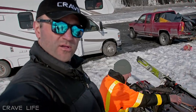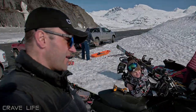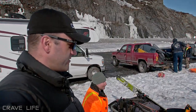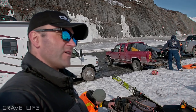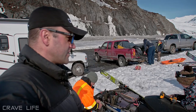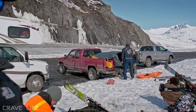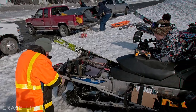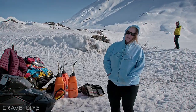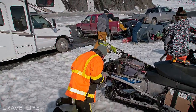Well, we met Colin and Tony right over there yesterday from Seattle. They come up to do this whole backcountry thing every year? Yeah, snow kiting and backcountry skiing, heli skiing, you name it. There's not too many people that do that. They probably should just live up here, really. Yeah, it's so easy to come up. So easy. We love Seattle. You get the best of both worlds then, right?